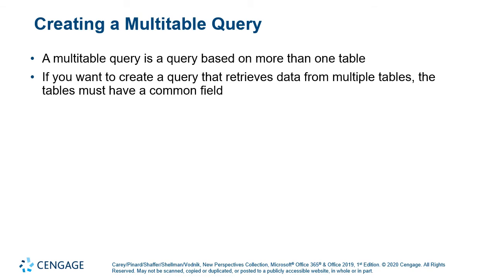All right. So in the first query, our data come from one table. But what if the data we actually need come from multiple tables? Then we need to add multiple tables into the query's design. And when you're doing that, one thing you need to check is make sure that there is a relationship between tables. Which means we need common fields between the tables so that the data from different tables can be connected correctly to be meaningful. Okay, all right.